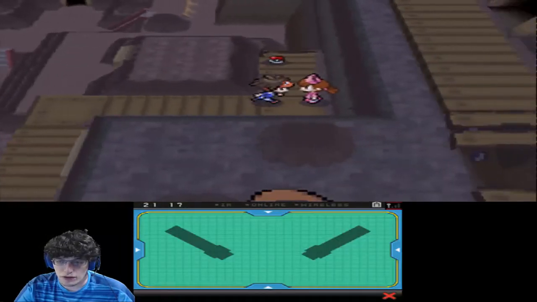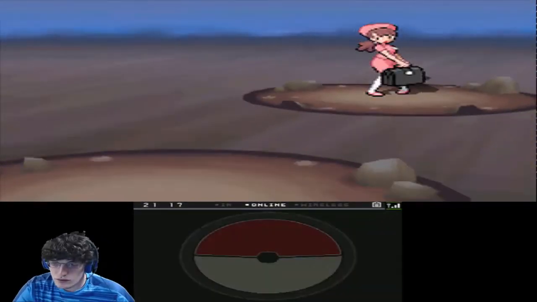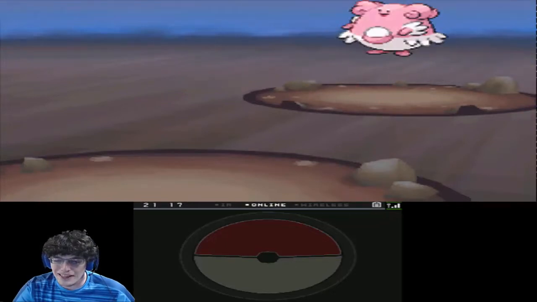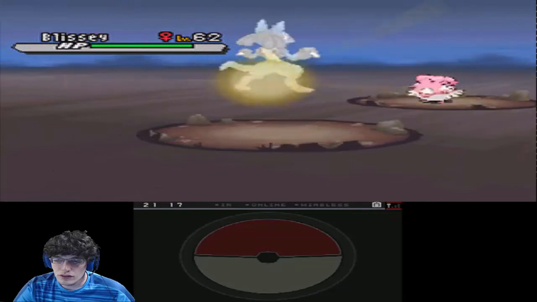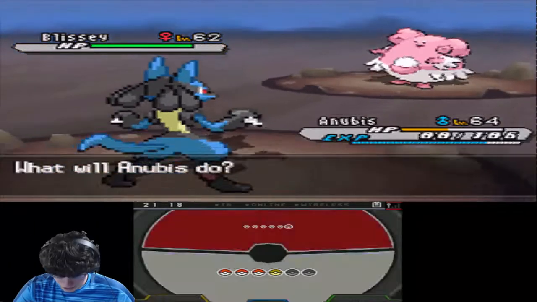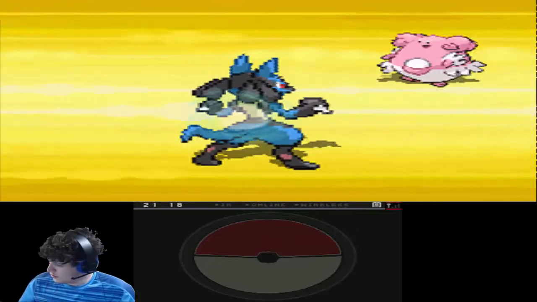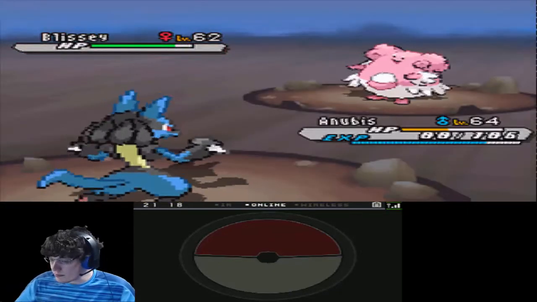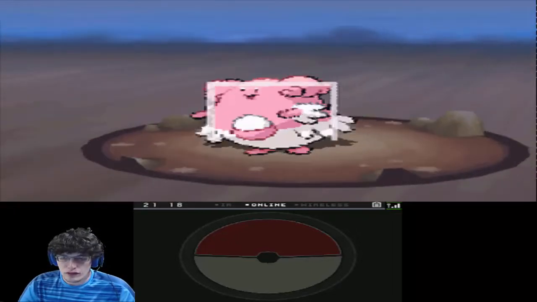Oh, aren't you a Cypher Sorai? Fortunately, Carol has only one Pokemon. Blissey! Here's what I think of your Blissey. Goodbye! Oh! Oh shit!